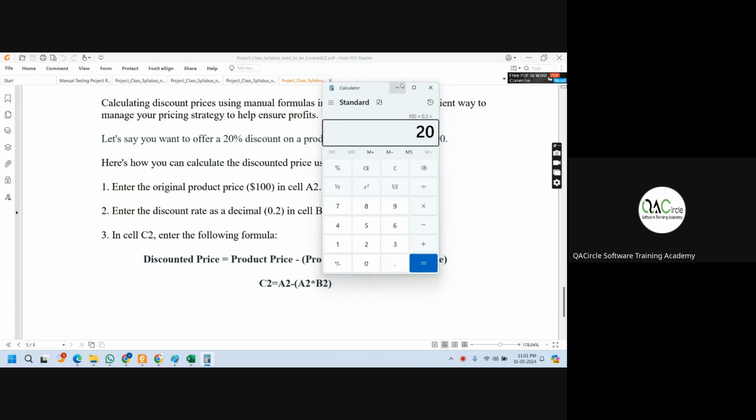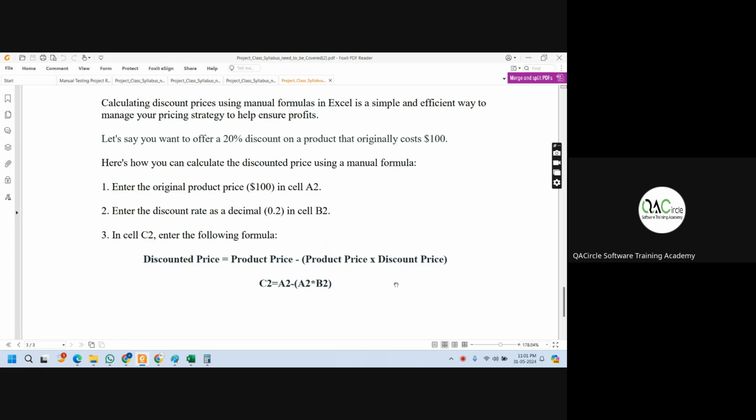So ideally 20 rupees is the discount. Now 100 minus 20, how much? 80. So the discounted price that you need to pay as a customer will be 80 rupees or $80. This is clear, right? So basically here he's just trying to explain how you calculate in Excel. That's all. This is about the formula.